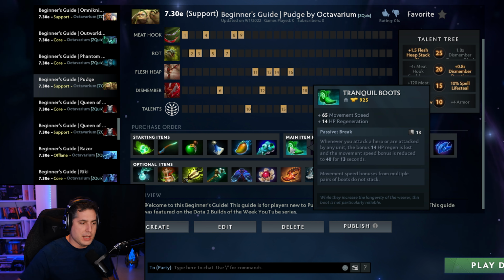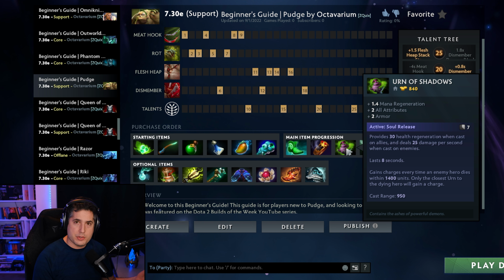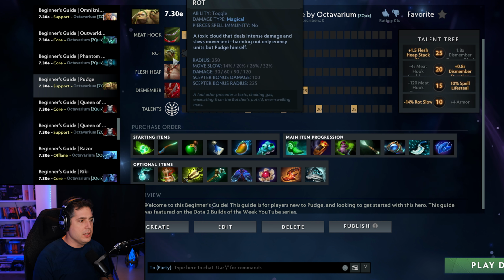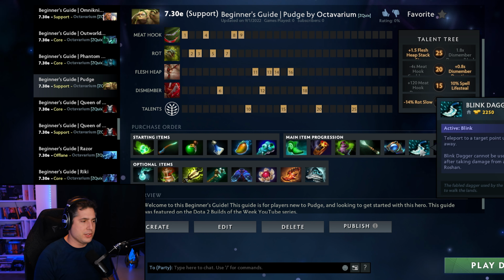Therefore, what happens is you get to keep regenerating through the effect of Soul Ring, and then you go a quick Urn of Shadows, because you want to be on top of kills, you want to be roaming, you want to be taking that added damage. Urn of Shadows with Rot creates a tremendous amount of DPS damage, while going Aether Lens and Blink Dagger to secure the deal.